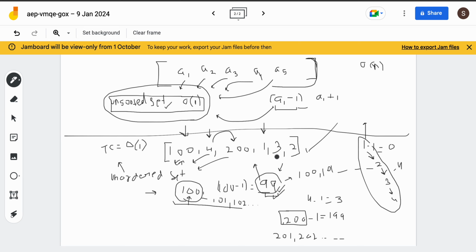Now I move to 3. Then I check 3 minus 1, 2, is present or not. Yes, 2 is present. So 3 can't be my starting number. Then I go for 2. Then I check whether 2 minus 1 is present or not. Yes, it is present. Then 2 is not my starting element.